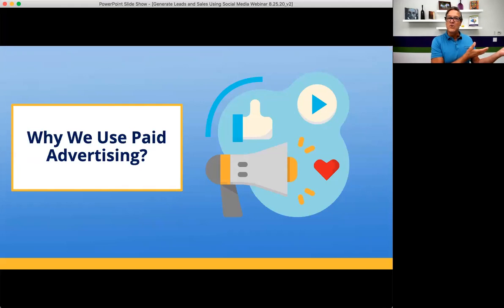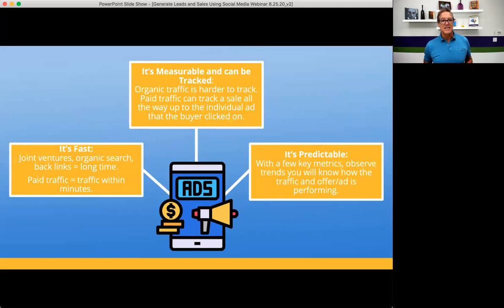And then if you do all the right things, you can make them an offer, to buy your product or service and sell more people online, or take people from online to a phone call or to a personal meeting if that's appropriate and when it's appropriate. And then you can continue the process, right? And so why we use paid advertising, number one is it's fast, right?